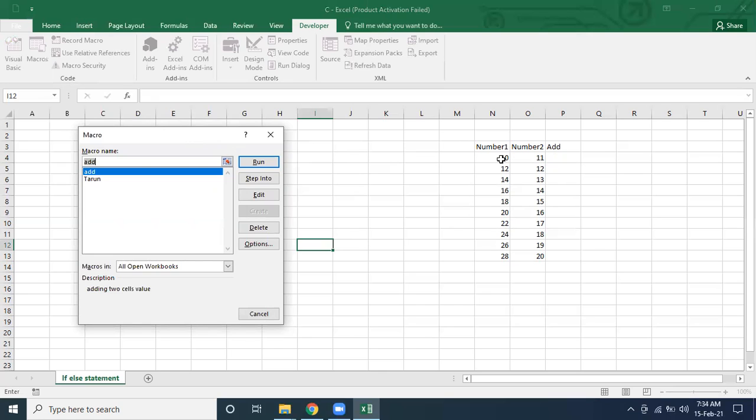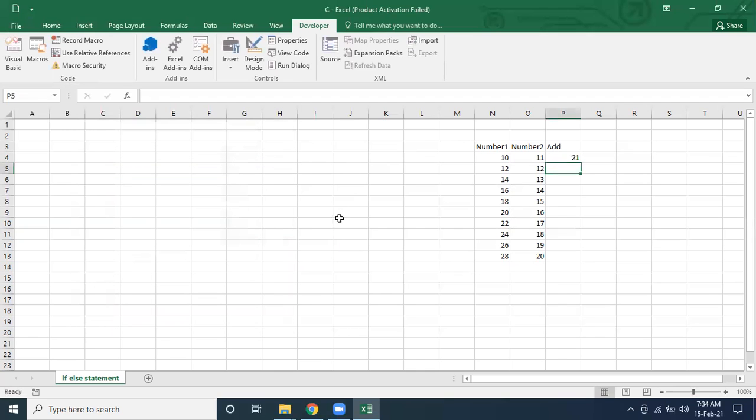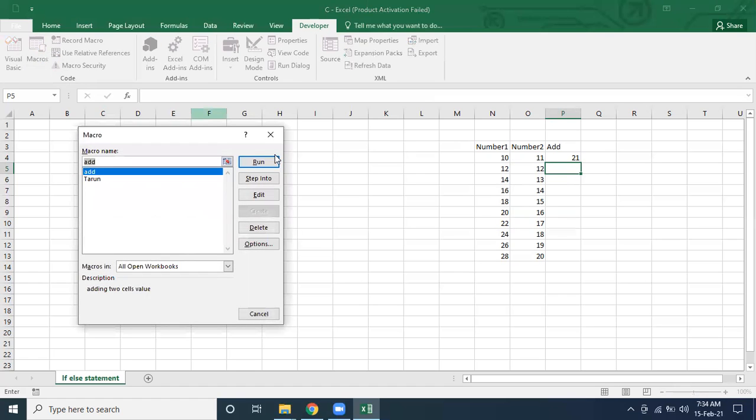This one plus this one. So let me run it. The cursor was here, it jumped to this cell and did that add operation, and then it moved to the next cell. Whatever you recorded, that's what it did.